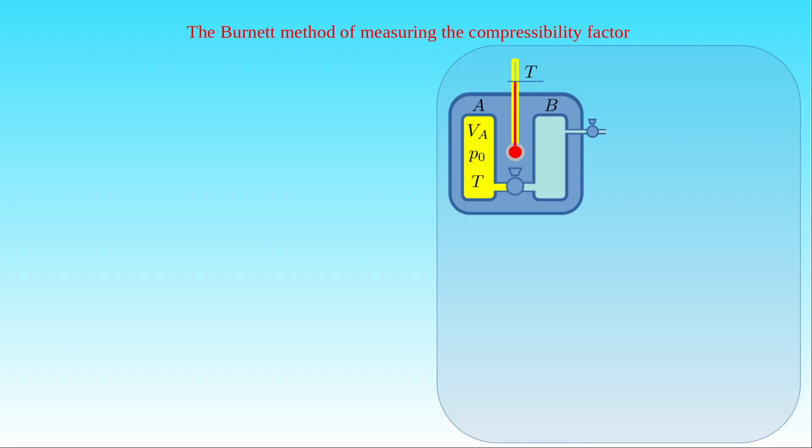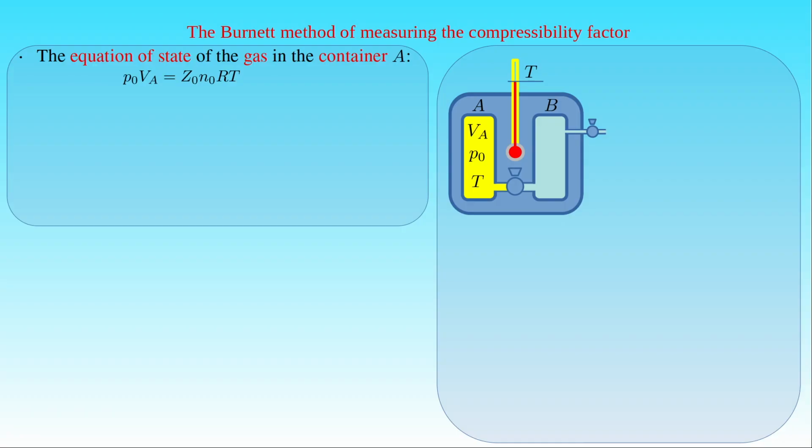The gas containers are denoted by the letters A and B in the figure. The tube is closed with the valve separating the two containers from each other. The container B has an outlet closed with another valve which is attached to a vacuum pump. The container A of volume V_A is filled with a gas at a high pressure P0 and at an absolute temperature T, whereas the container B of volume V_B is evacuated. We assume that the whole system is in thermodynamic equilibrium, and we can apply the modified gas law to describe the relationship between the state variables of the gas in the container A.